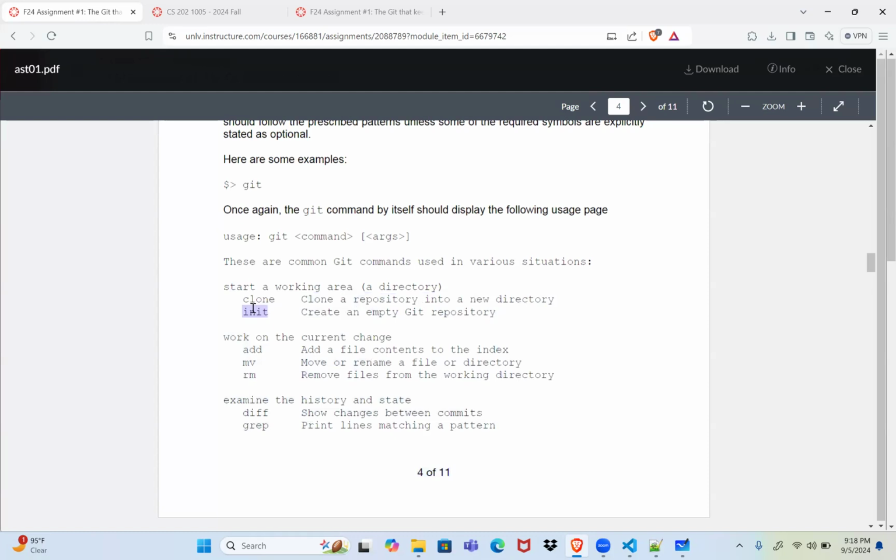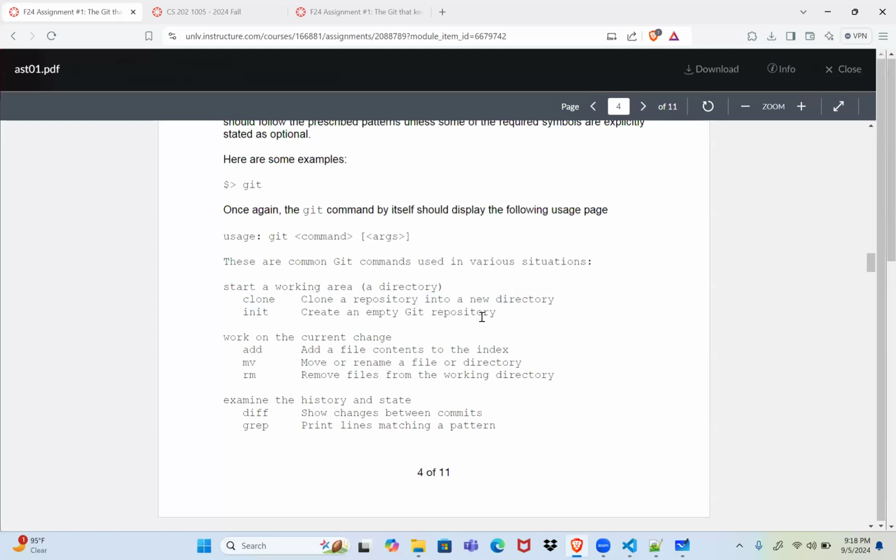And whenever it's a git init followed by whatever the name is, then also you'll be creating a new directory. So you have to go through these usage instructions where it is clearly given when you will be creating a new directory or creating a new repository.